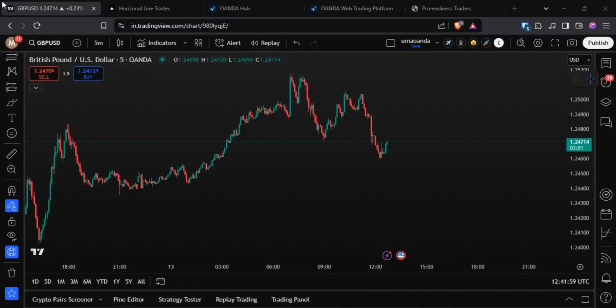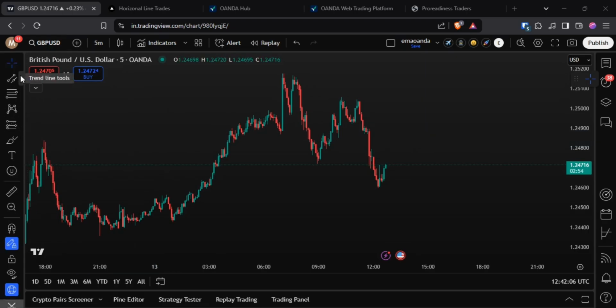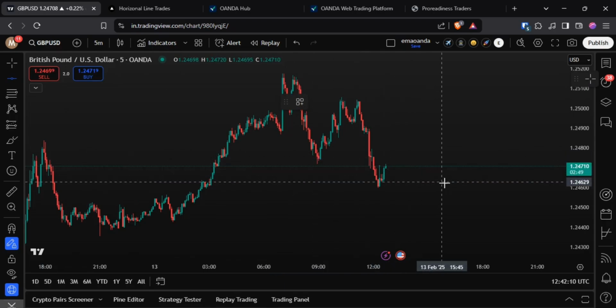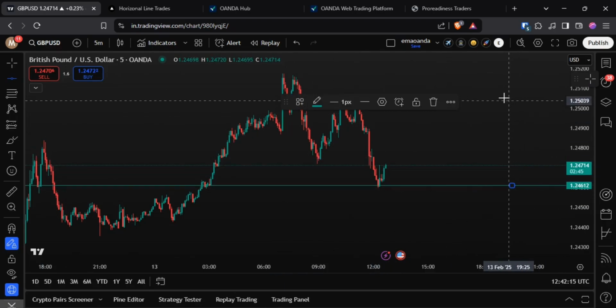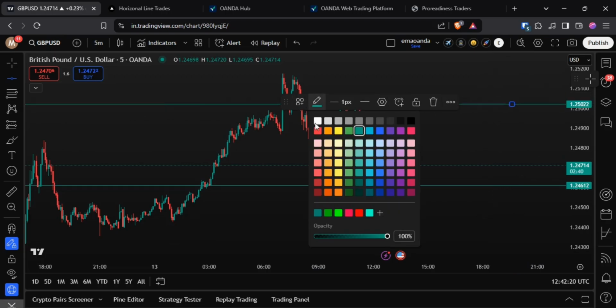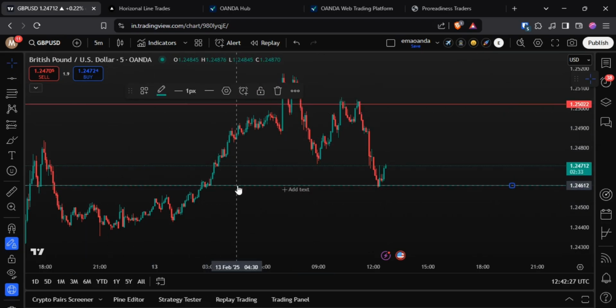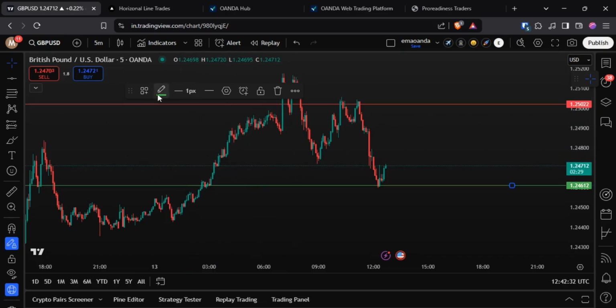In this video right here, I'm going to show you how to create a horizontal line alert. Now, the purpose of this horizontal line is similar to the automated trading bot. But this particular line you can create allowing the market to touch the line, and when it touches the line, it will automatically create a buy or a sell towards your brokerage account. In this particular case, we're using Oanda.